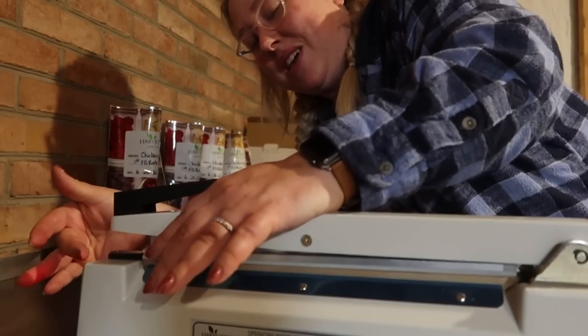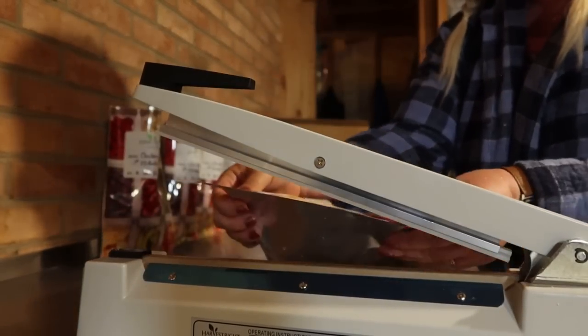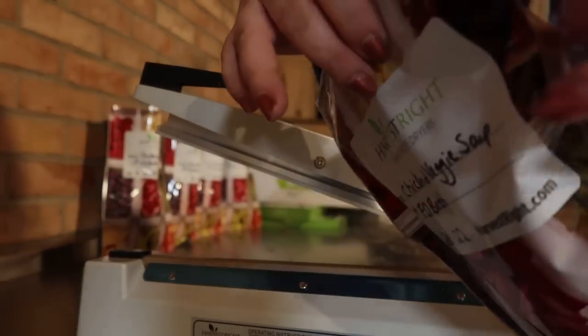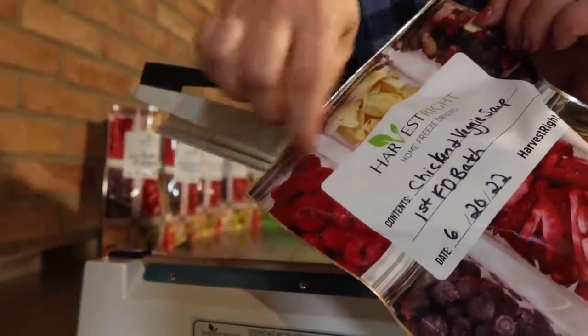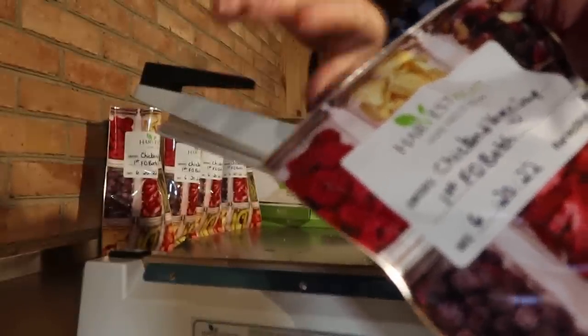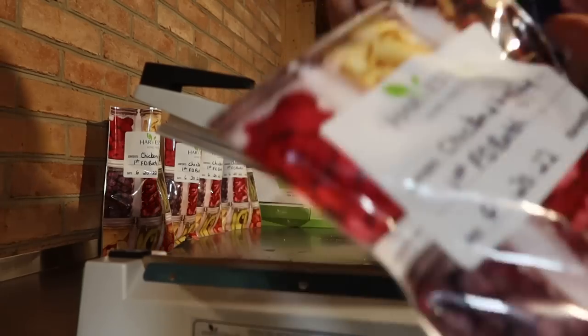There's a little red light that comes on the side, and then it clicks off. Then it does the nice little seal at the top. There's these little indents on both sides that come in these nice Harvest Right bags, so later we can just rip it off. Of course, if you seal too low or have any trouble in general, you can just use your scissors to open it, but it's nice. It comes with these little tabs.